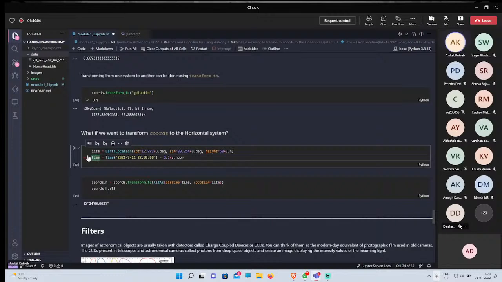Here, the time is essentially what we use for getting the observation time. Why have I done this minus 5.5 hours? This date that I put in is fine, but the time that I put in is defined according to GMT, most probably, the Greenwich Meridian time.